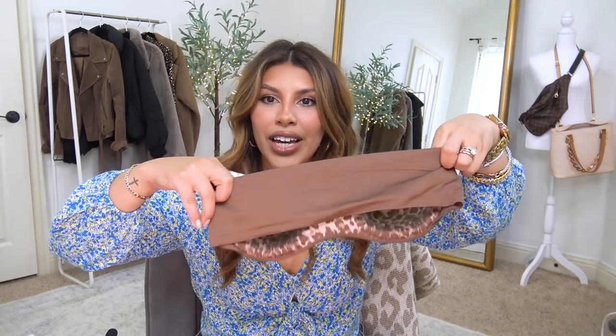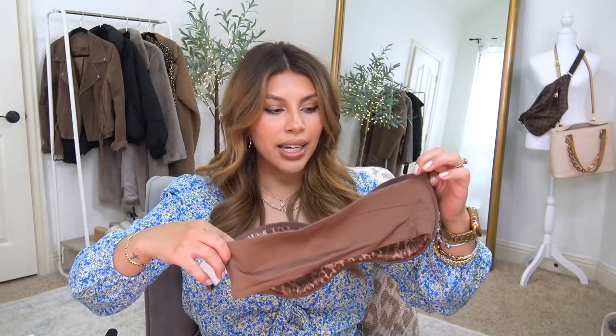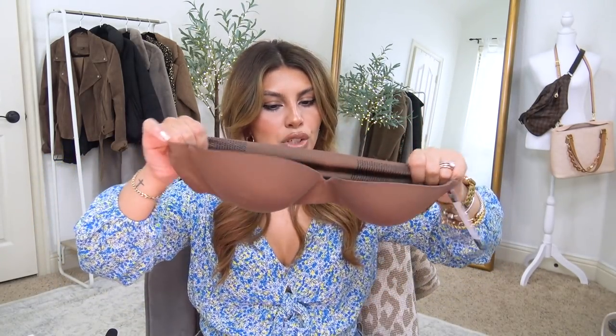A strapless bra. I was reading the reviews on this one and it said that it didn't have a closure in the back, which I found interesting, and a lot of people really enjoyed that. So I'm excited to try this. First of all, the lining is leopard and I think that is so cute. The fabric feels really, really soft. It's got good padding on the bottom and it does have a wire. On the back, it does have the grippies on the inside and it seems like it's super stretchy.